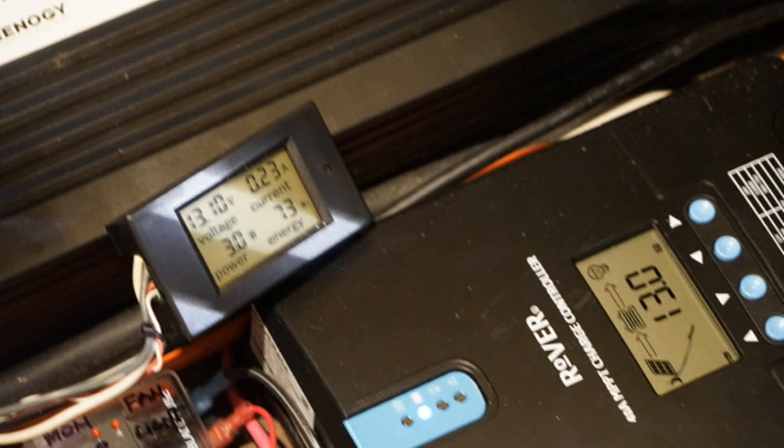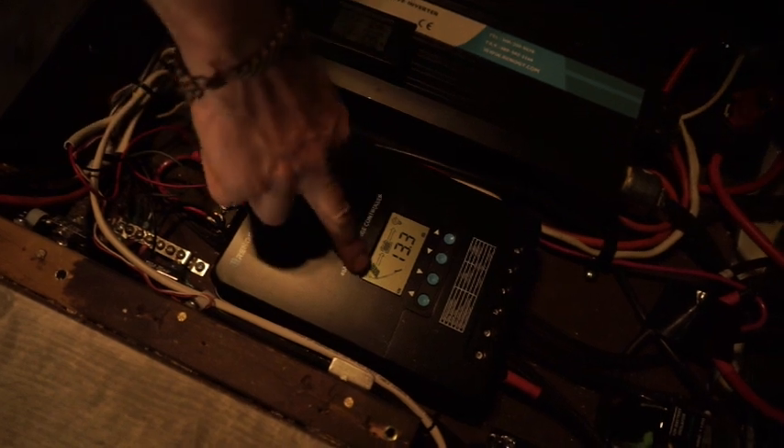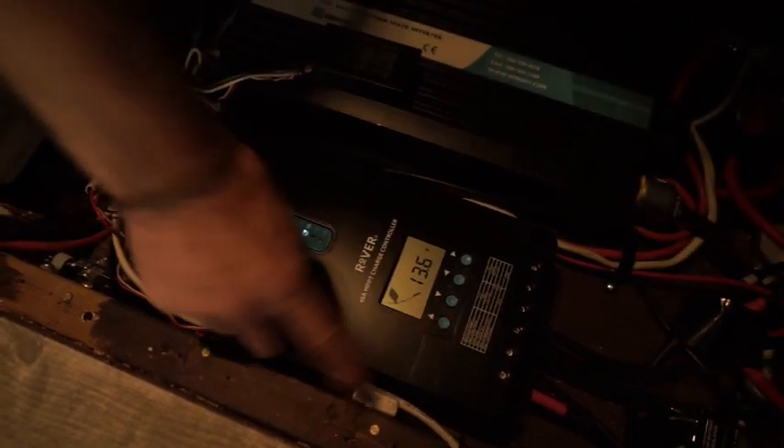How do I read all of this stuff and make sure everything is working properly? The reason I buried it under this floorboard is because you shouldn't have to. You've got a lot of solar and a lot of capacity, so there's no real reason to pay particularly close attention — the system should just work. There are two things down here that are important. One is your solar controller, which will be on all the time whenever there's battery or solar power. It defaults to showing your battery voltage.